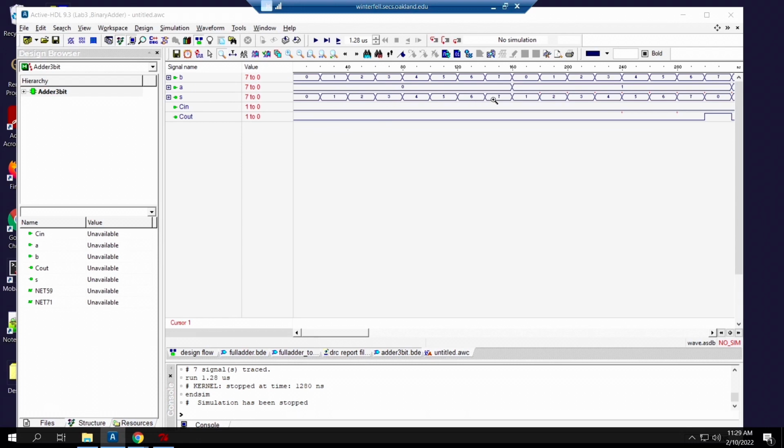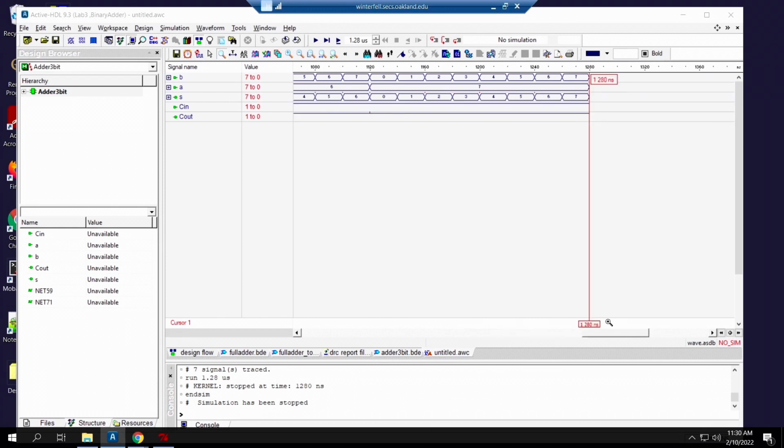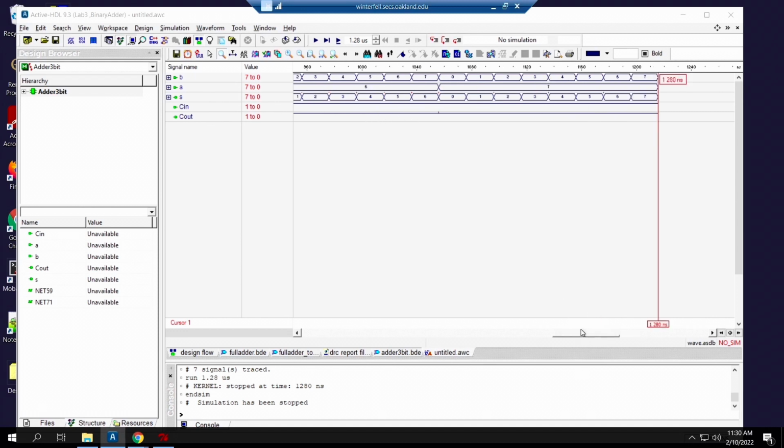In the line here that I'm showing, which is the S, it's the abbreviation for sum. When we have 0 plus 0 it gives us 0, 1 plus 0 gives us 0. Keep in mind that the Cn is currently 0. So this way we want you to read the results or to try to explain them to yourself. 4 plus 0, 5 plus 0, and so on. The next thing is when we move, we enter A equal 1. So here we have a carry because 7 plus 1 equals 8, and I want you to go all the way and then check the results just for yourself to understand better.